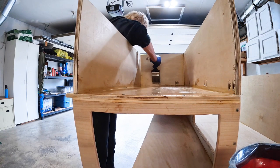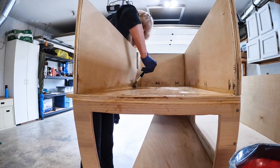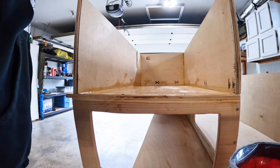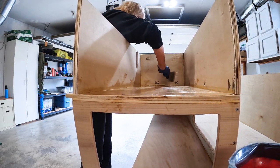The choice on my sealer is something that soaked into the wood. I didn't want to create a seal over the top and have it crack or do any kind of paint and have it flake off. So I used the sealer that had an oil base that soaks right on in.